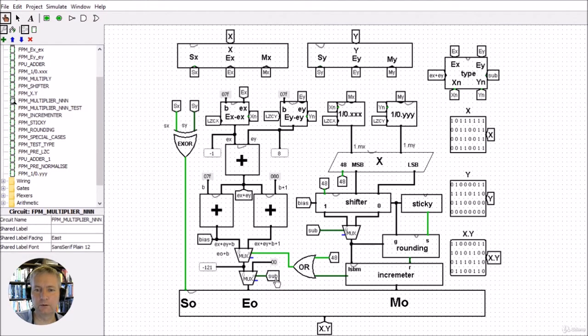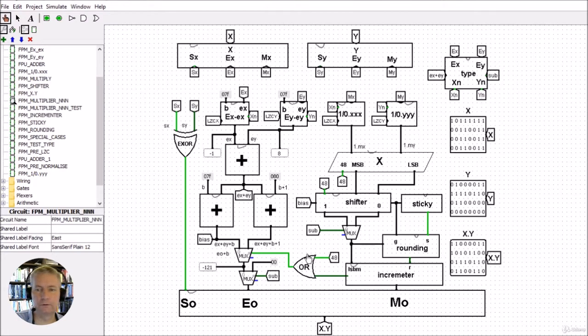In this case here we know that the output is going to be a normal because we did this up here. So it means that there's a value of 0 here, so we're going to pass the value down through this path here into the output. So we get our final output here for our exponent, and of course our sign bit's quite straightforward. We get our exclusive OR for our sign, so that does our sign bit.